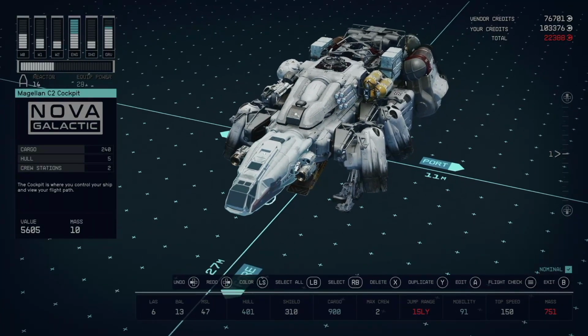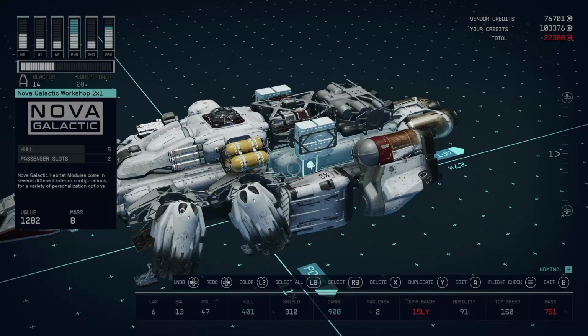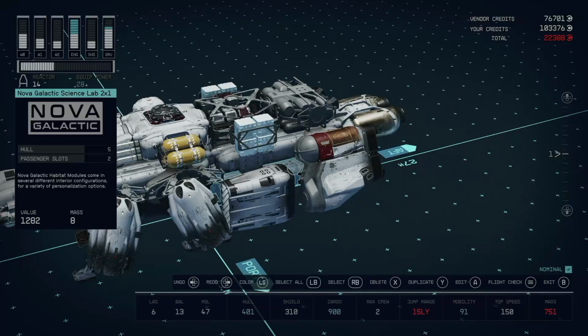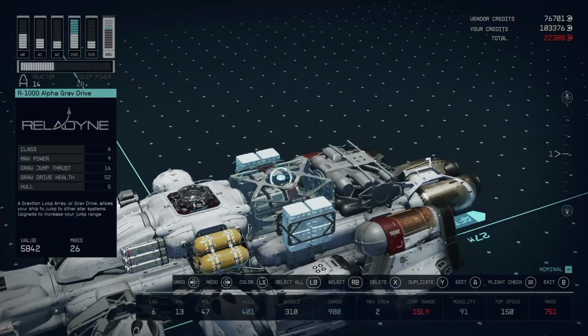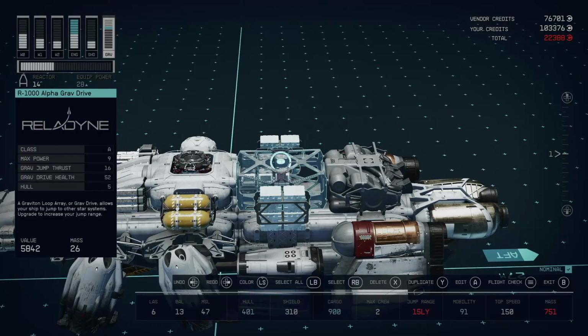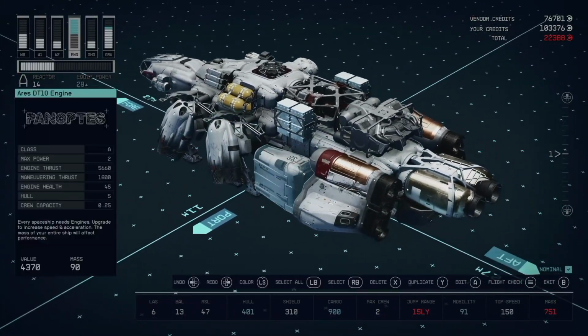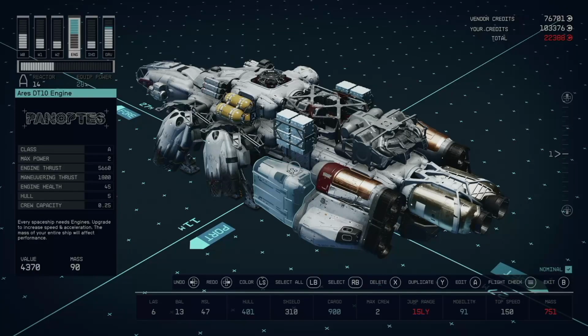So what we did was we took the brand new workshop module and the science module. We added 2 cargo holds. We switched out the grav drive that we had for the R1000 Alpha grav drive. That's a better one. And then we added 1 engine to make sure that this thing was balanced. This cost you 22,000 credits, which sounds like a lot, but in the next part of this guide, I'm gonna teach you how to steal some ships and then sell them for money. So we'll be able to make that pretty quickly.